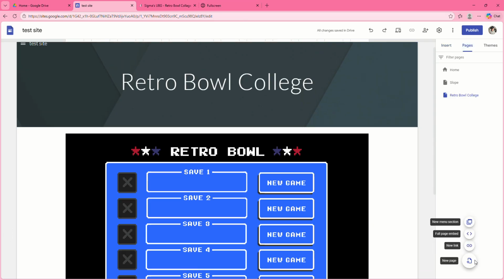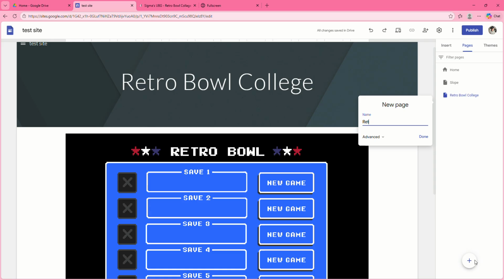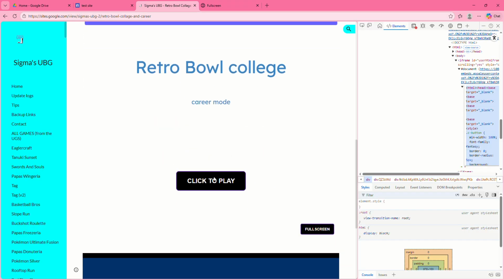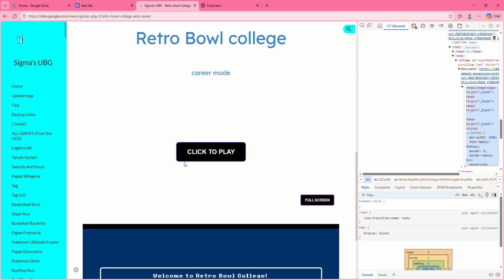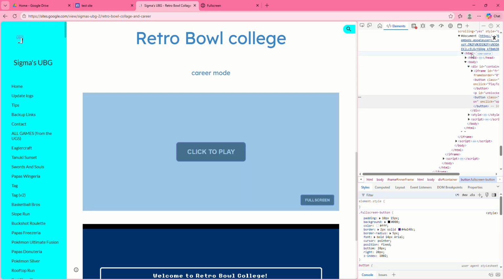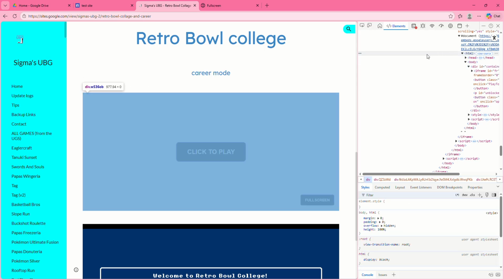But then we're going to add normal retro bowl, since I'm going to show you a new way you have to add these. Why do I keep calling it methods? I don't know. I just call them methods. So in some cases, you're going to have it like this, where it's click to play in full screen. You're going to want to hover your mouse over full screen and hit inspect. Now, there's going to be HTML all the way at the top here.